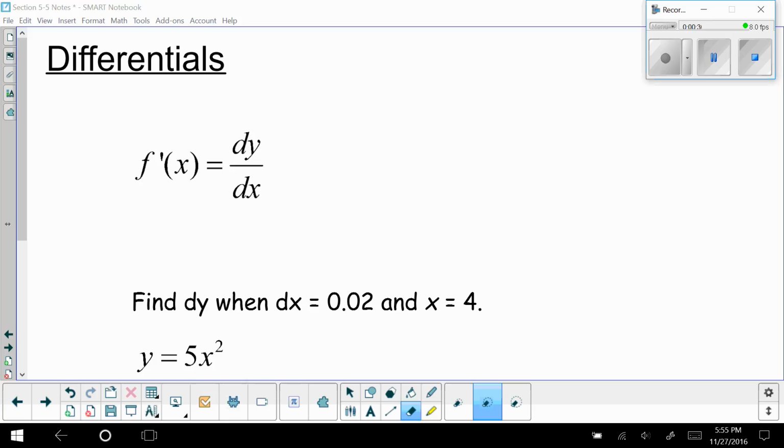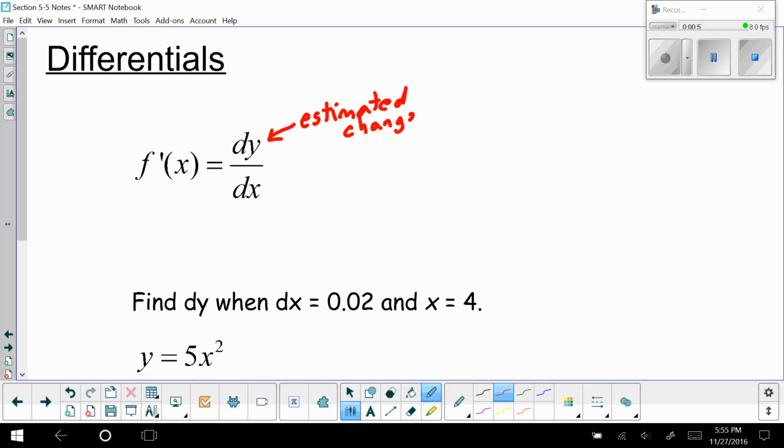So we are going to be using Leibniz notation here, because Leibniz notation is written as a ratio of change in y over change in x. It's what the dy and dx actually stand for, delta y and delta x, where dy is the estimated change in y. And we're saying it's estimated because y is the dependent variable, and we don't really have any control over it, but the derivative should give us an estimated change in that. And then dx, because it's the independent variable, is a tiny change in x.